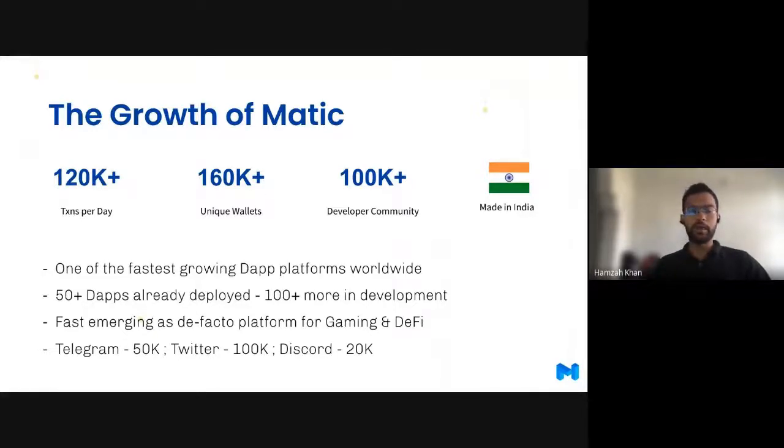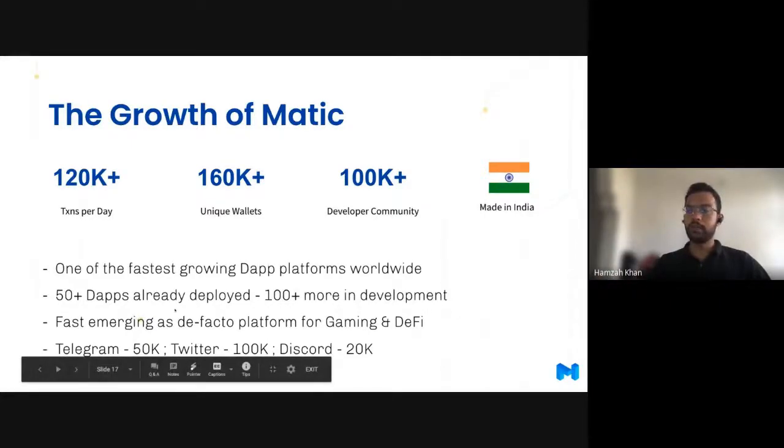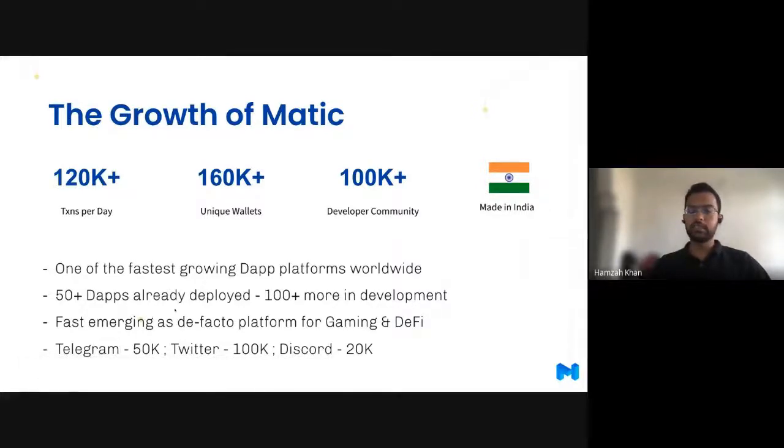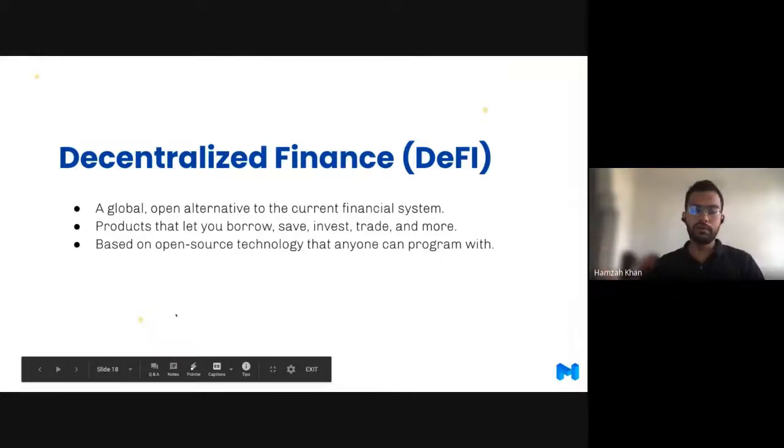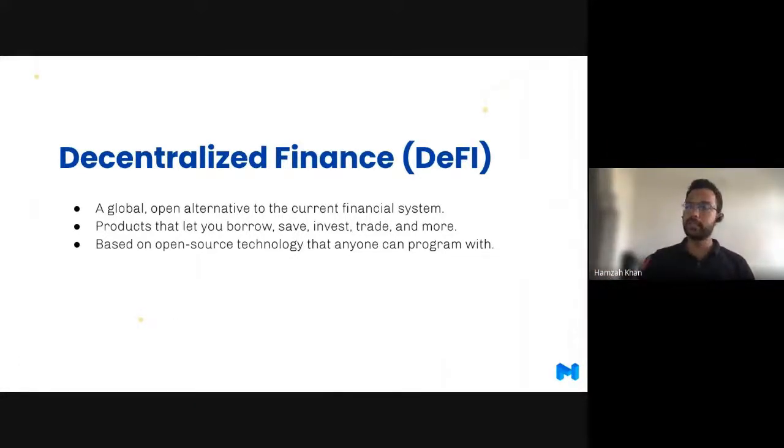It's easy to deploy from Ethereum to Matic, and 50 plus dApps are already built on top. And it's just booming: gaming, decentralized finance, and all these things. You can check it out. But the most important thing, personally for me, because I take care of the decentralized finance part.